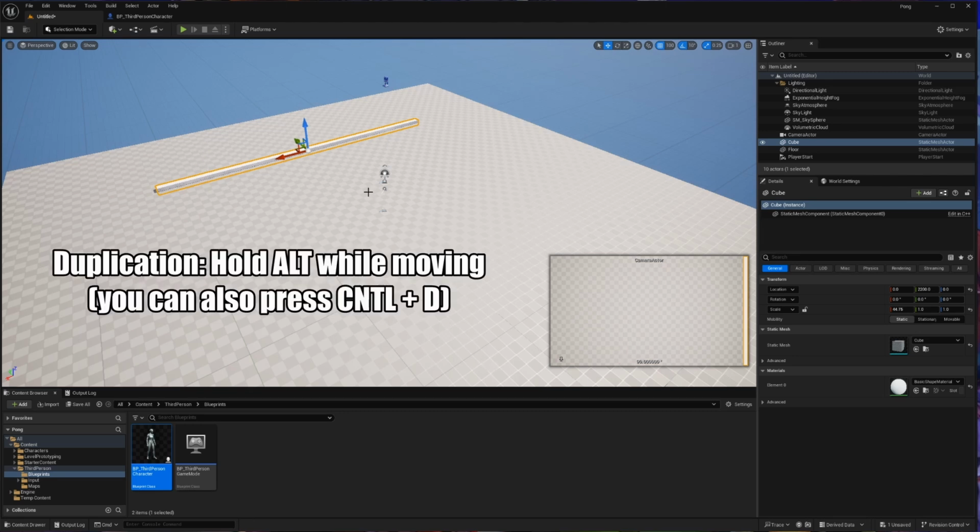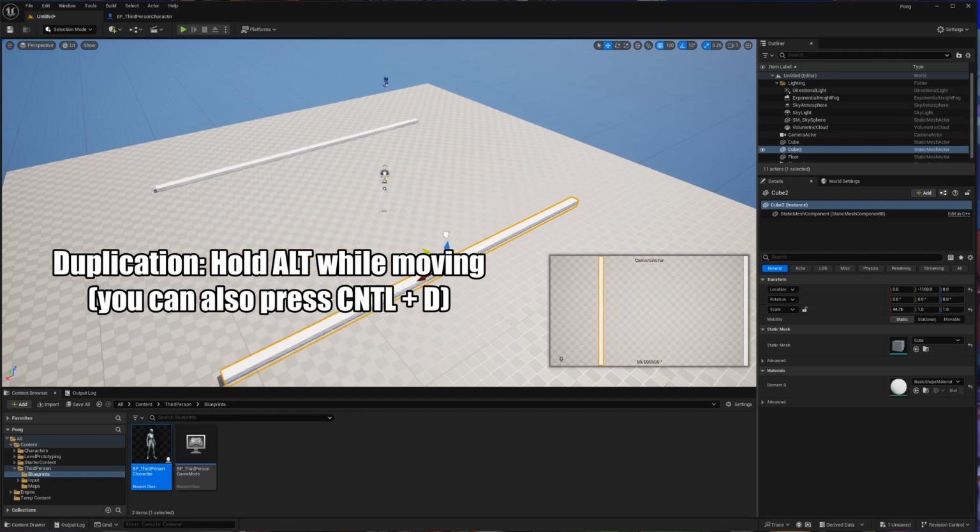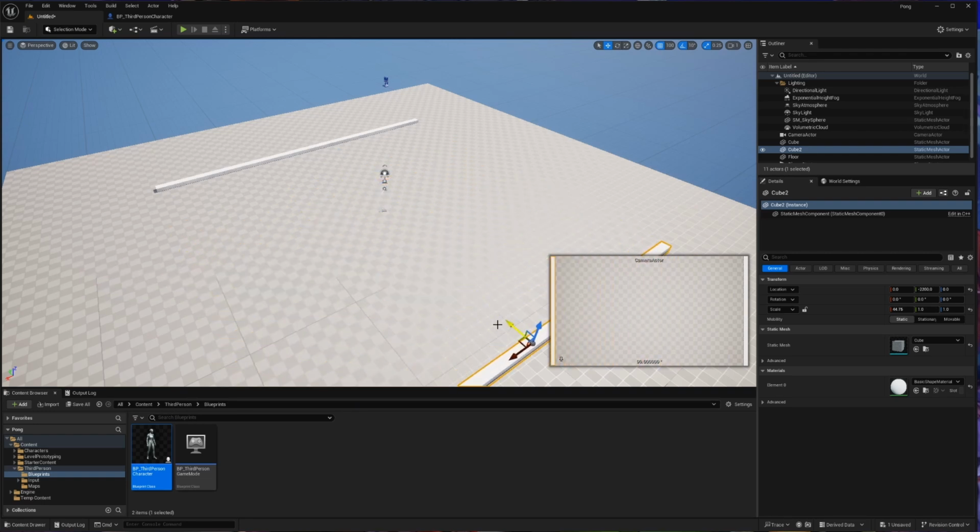If you ever want to duplicate something that's in your scene, you're going to hold down the Alt key and then as you're dragging, you'll see it automatically creates a new one. So remember, to duplicate, hold Alt before you move and then it will duplicate that item. And then you'll see we're able to drag that all the way to the other bound of our camera preview here. And I'm going to duplicate one more time.